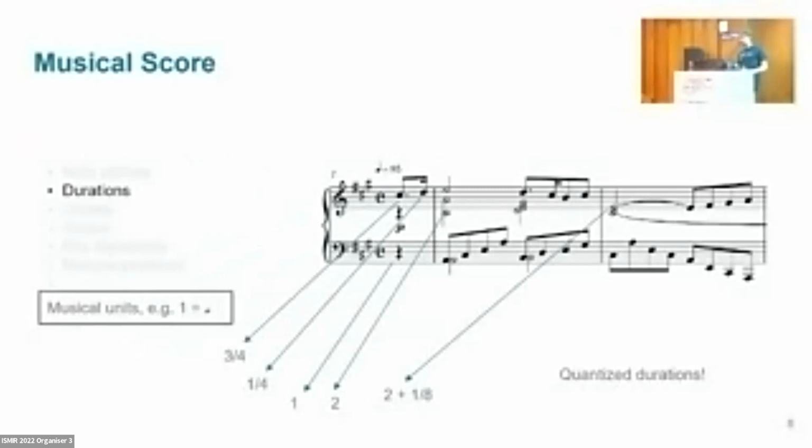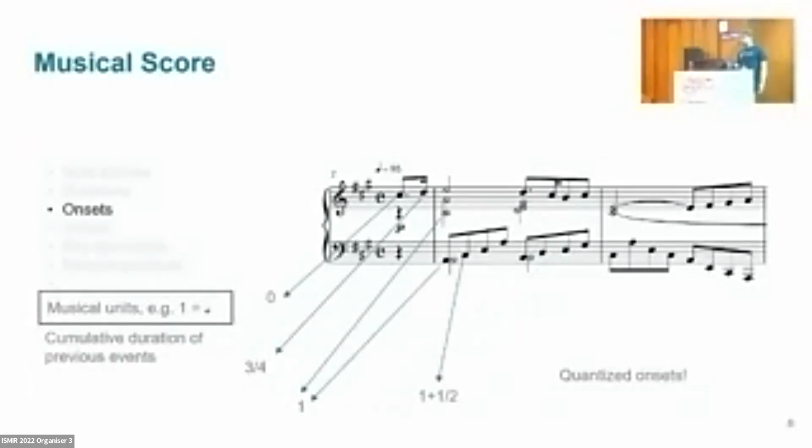First important detail, this will be specified in musical units in the musical score. There are many, but you can think about beat, for example, or quarter length. So this first note, for example, is 3/4 of a quarter length, and in a 4/4 measure is 3/4 of a beat as well. This is not related to seconds in any way. It's just a musical unit. That's how we call it.